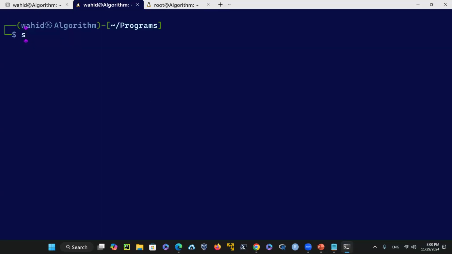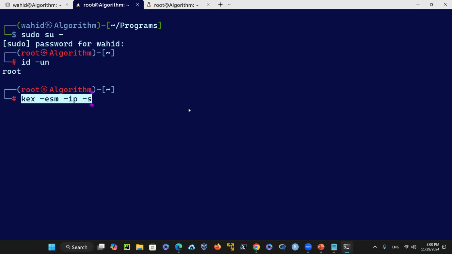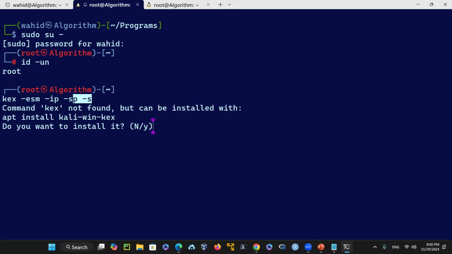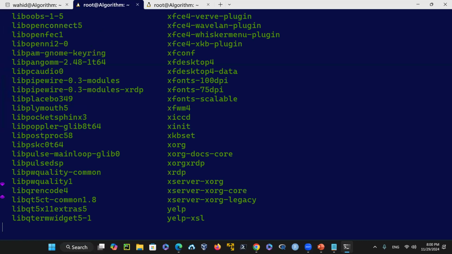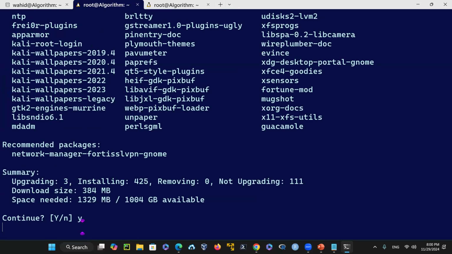So I'm going to say sudo dash, and then become root here. And once I'm there, I'm going to just paste that one, say kex dash, and then session mode with the IP, which is a local IP address. So it's going to prompt me for it, and I'm going to say yes, go ahead, start it.